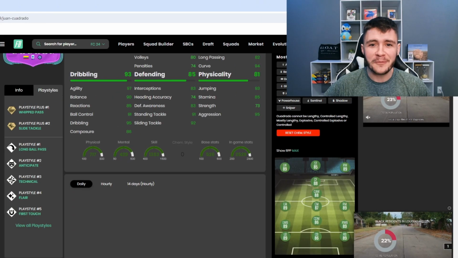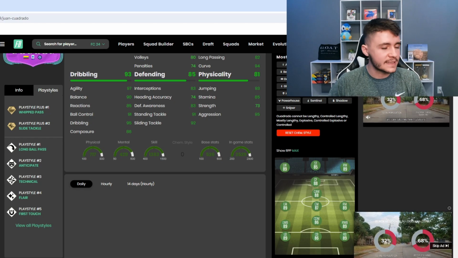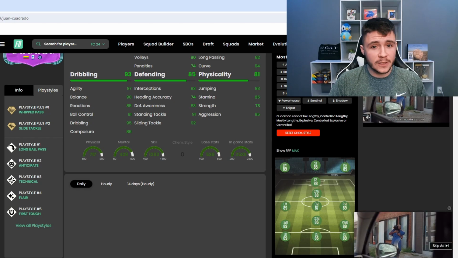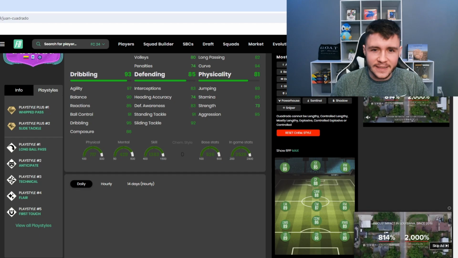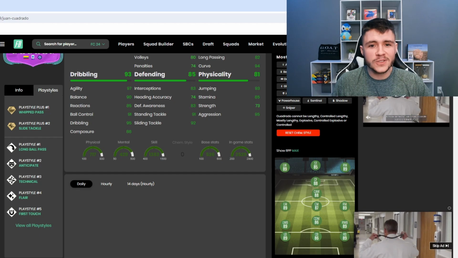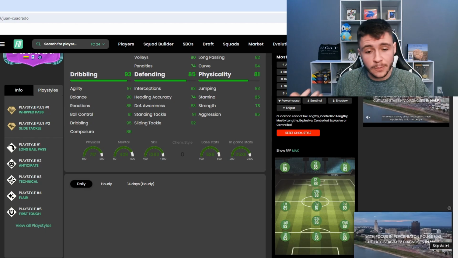Now, if we jump on over to FUT, boys, we can see that Cuadrado does have 7 different playstyles. He has the whipped pass and slide tackle playstyle plus. Now, we'll say, man, the whipped pass playstyle plus is very effective in game. The slide tackle, it's all right. Nothing too crazy right there. And then he does also have the long ball pass, anticipate, technical, flair, and first touch. So some pretty decent playstyles.